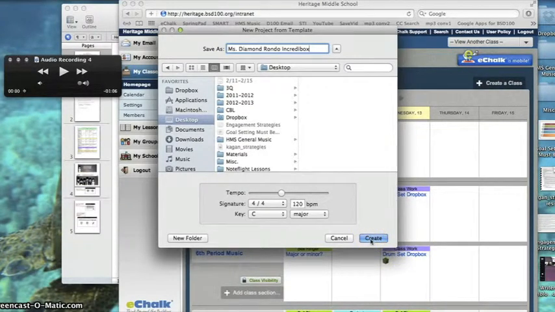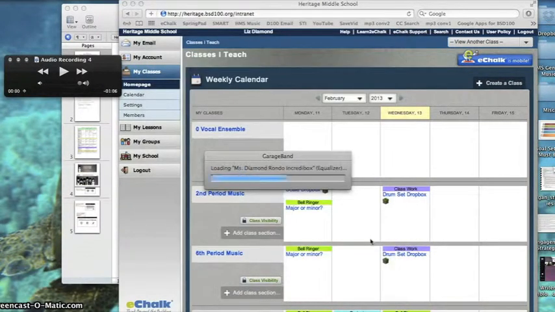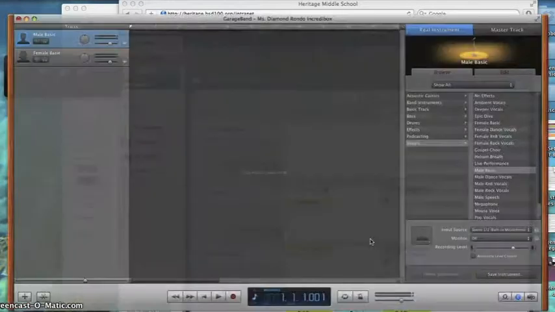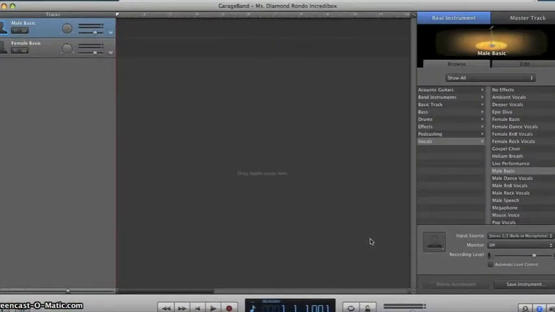And click create. I would select no effects. That makes sure that there's no effects on what you already have. And you can get rid of the other track if you want by pressing Command Delete. Okay, so now your GarageBand is ready to record.